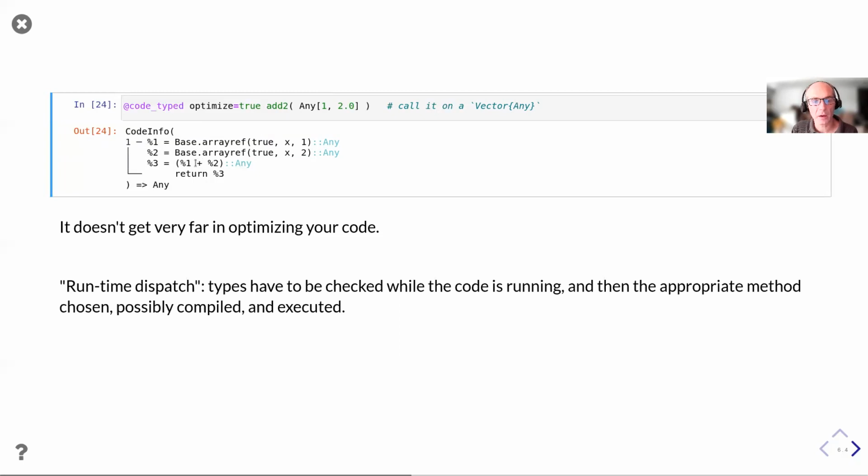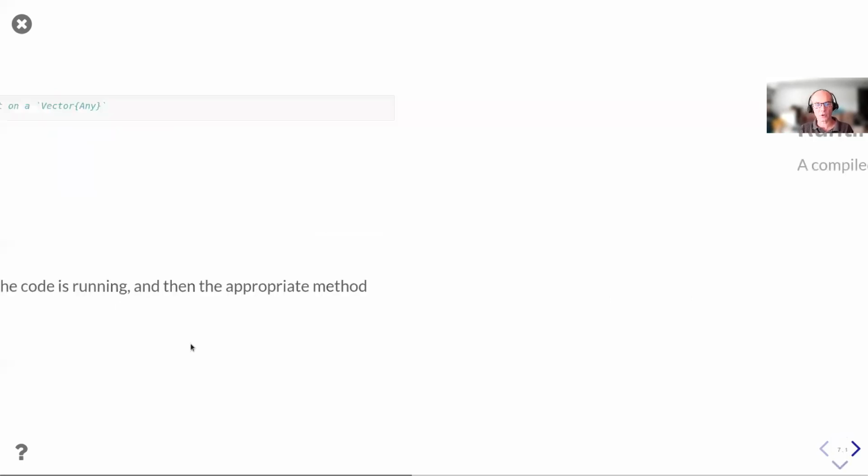But the really key decision has to be made when it goes to call this plus operation, because here it has no ability to predict in advance which of those 190 methods applies, other than maybe ones that have different numbers of arguments. A one argument version of plus, which simply returns the object, is not applicable because this has two arguments. But that's about the only piece of information Julia has to go on, and so it doesn't get very far. What this means is that this method will be looked up and called when the function is running. And so this is called runtime dispatch, right?